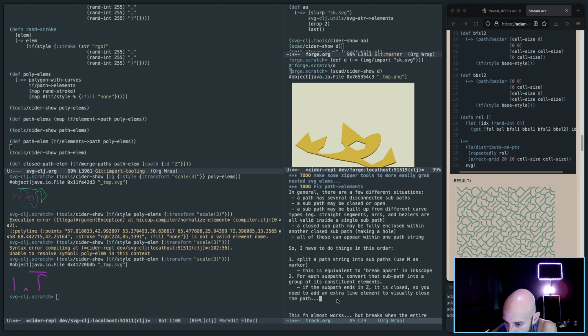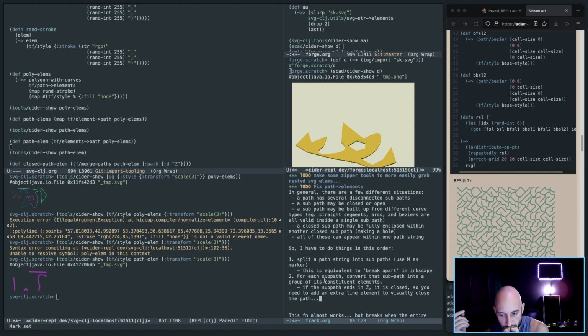Right, so this point here, for each subpath, convert the subpath into a group of its constituent elements. What that means is converting sections of straight line segments into polylines, curve segments into approximated curves as polyline segments as well. And that's basically it. It's almost all polylines.